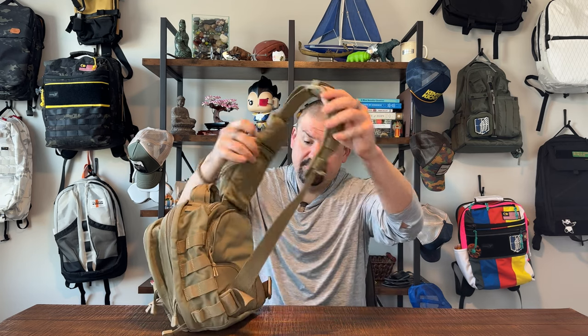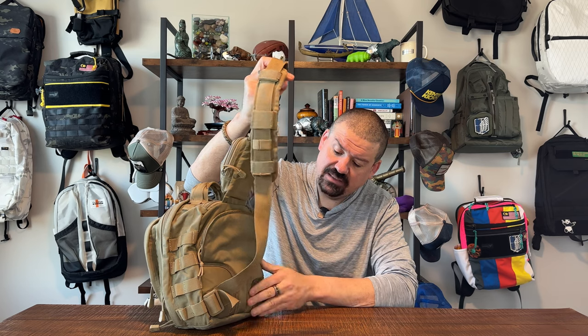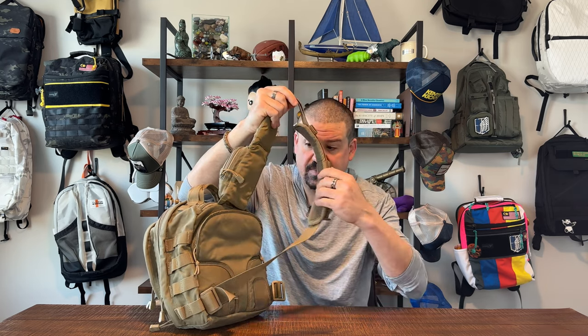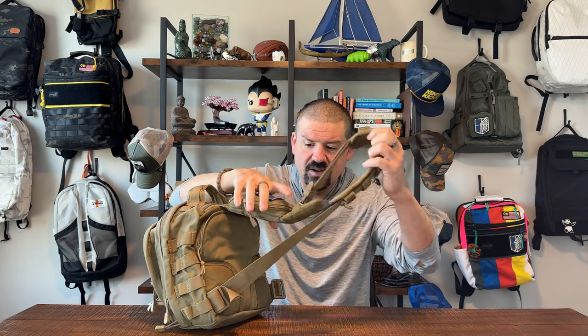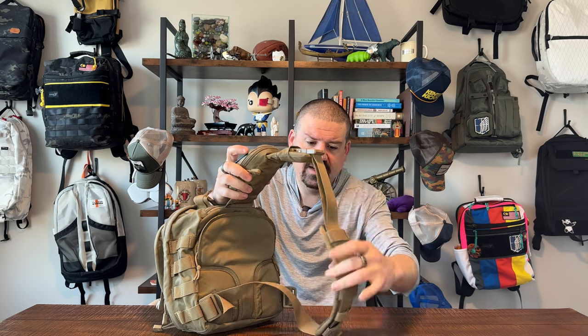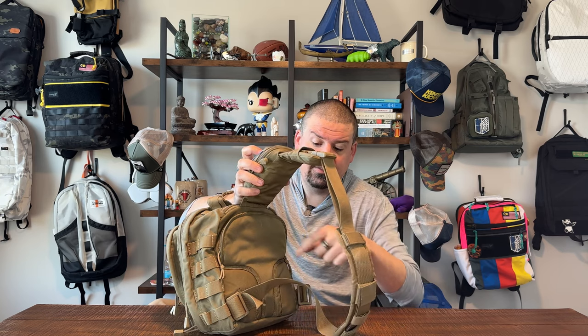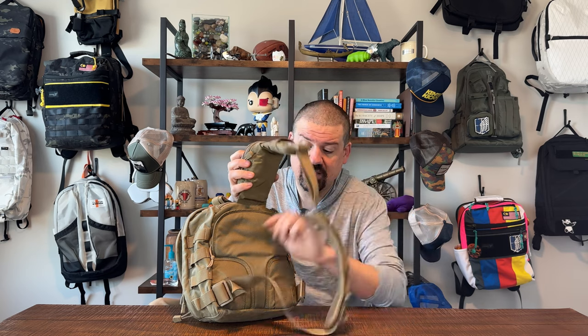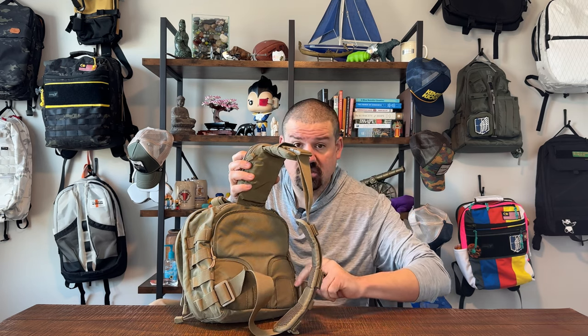On the back, you've got a little bit of cushioning — just a little bit, don't expect a ton. You do have a nice strap here. There's a padded section with a little cell phone pocket on it, and then a padded section on the strap itself. It is easily reversible for left or right shoulder carry — you just unthread the strap and thread it into the other side if you want to carry it on the opposite side.